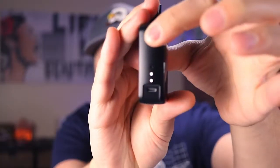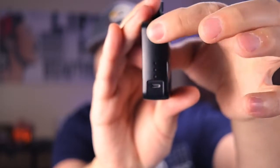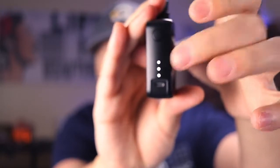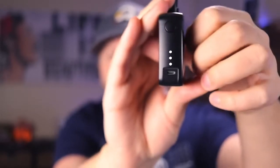A couple things I forgot to show you guys in the up close. With the 3 lights here, you know how much battery you have depending on how many of those lights are on. So you go to vape it, it shows you what power you're on, and then when you let go, it lights up how much your battery is. So I have a full battery right now, so it lights up those 3. When I'm pressing the button, that shows my wattage at 40 watts, okay?